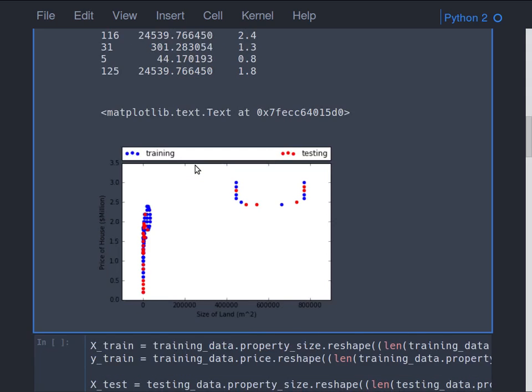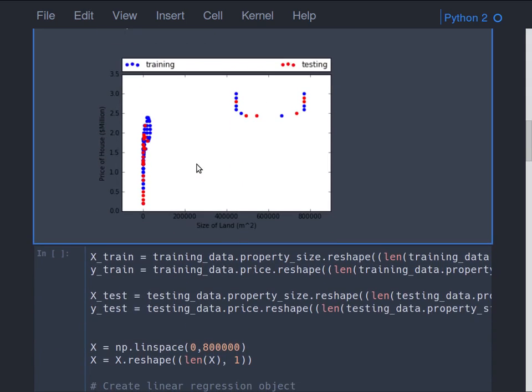If I run my code, I just want to explain the graph first. What it did is it split the data up into two sets. In blue, you can see the training, and in red, you can see the testing. It just randomly shuffled the data, and then randomly selected 25% to test, and I just plotted that in red. And then it used the other 75% to train on.